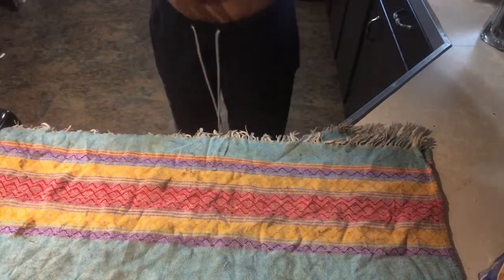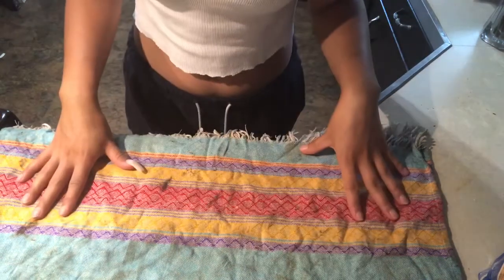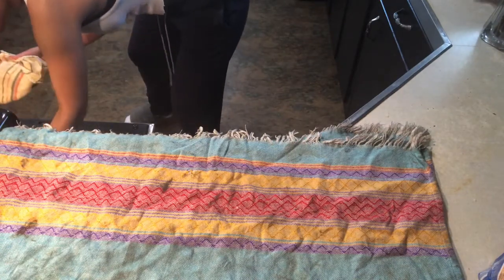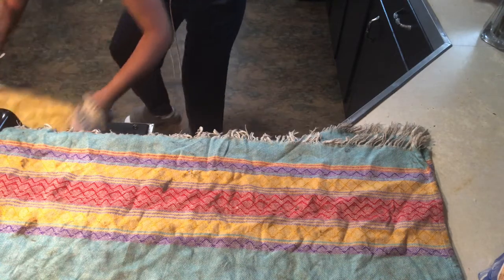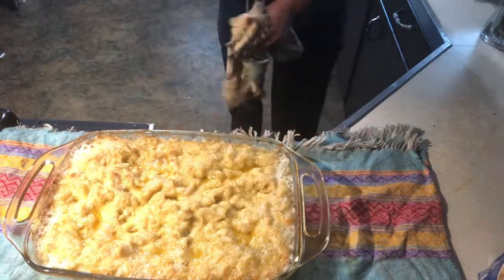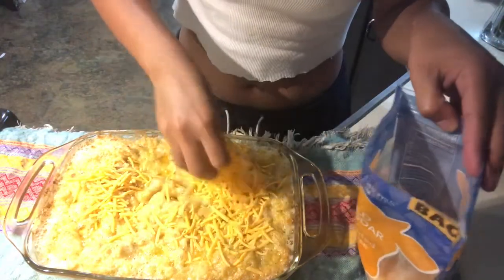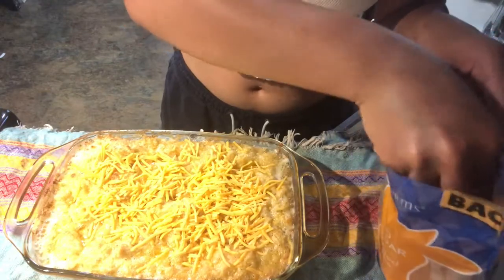Okay, so my timer went off and my mac and cheese has been in the oven for 25 minutes. I went ahead and just put a towel down. This is what it's looking like. It already looks so bomb. This part is optional, and add another handful of cheese right on top. Careful because it's really hot.